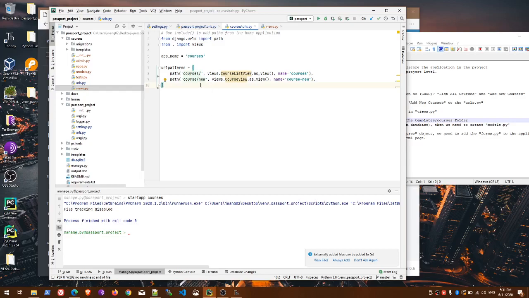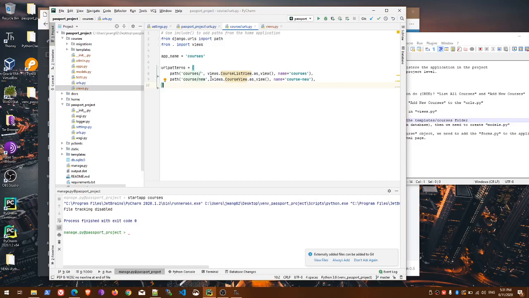So in here you see that we have courses, right? So in the views.py, by the way, from . import views means the current directory or folder, and you want to import the views.py module, which is here.